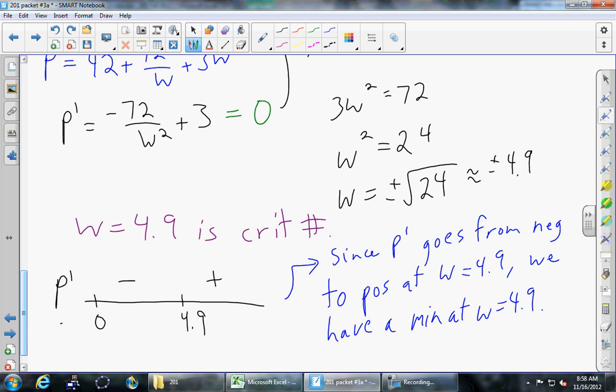And are you convinced that that's absolutely the lowest point on the graph? Because this is really only a local min. That's what the first derivative test says. But thinking about the fact that 4.9 is the only critical number here, I know that from the beginning of reality, which is at 0 for the width, the area of the piece of paper decreases until we get to 4.9 and then increases forever. There's no other number here where it might turn around again and dip below the 4.9 area, right? It's going forever. So it's not just a local, but it's an absolute minimum. And it turns out that's the best width that we can pick.